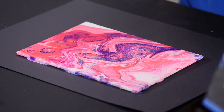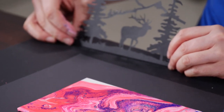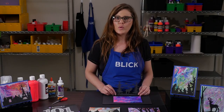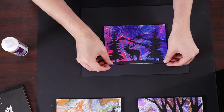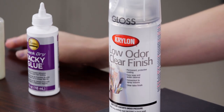Using a pencil, draw the outline of a landscape or cityscape on black paper, keeping in mind how much of the paint pour will be covered by the silhouette. Then cut it out. Then, glue the silhouette to the paint poured surface. Protect the final artwork with a gloss fixative spray.